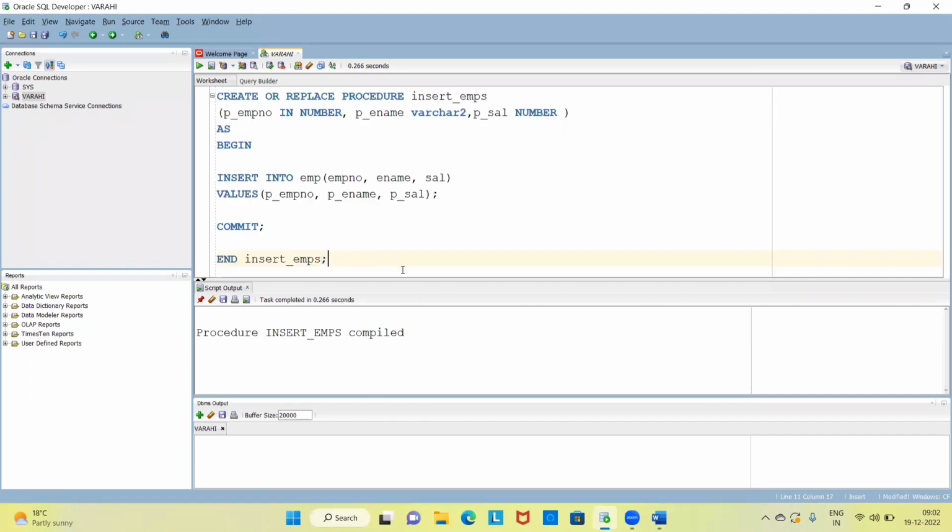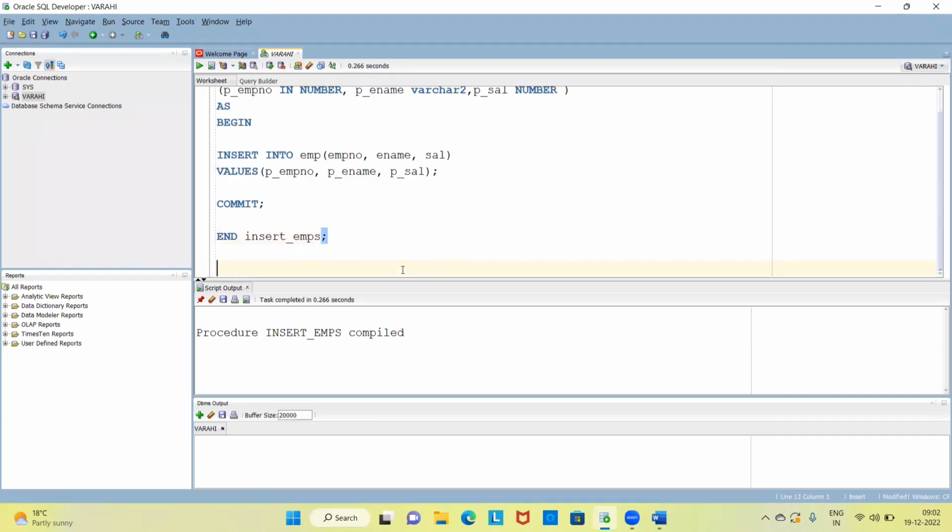I'm creating one more procedure to delete something based on an input. I'll pass the employee number, and based on that employee number, it has to delete the record. This procedure I created already to insert the data, and we'll execute it later after creating this one. Create or replace procedure delete emps, and I'll be passing one input here, p employee number, a number type.